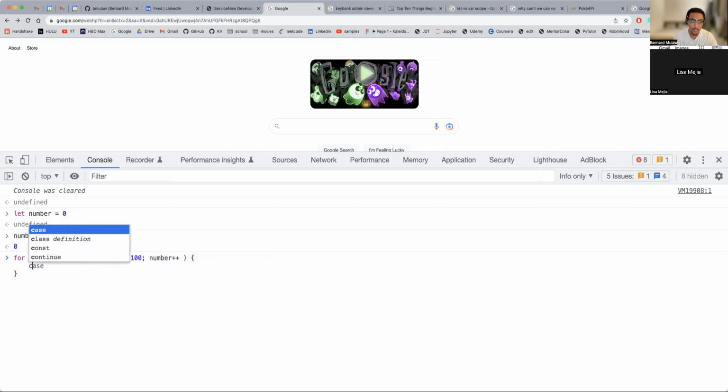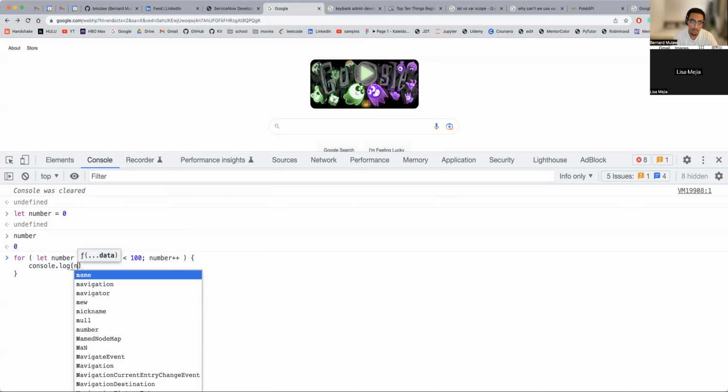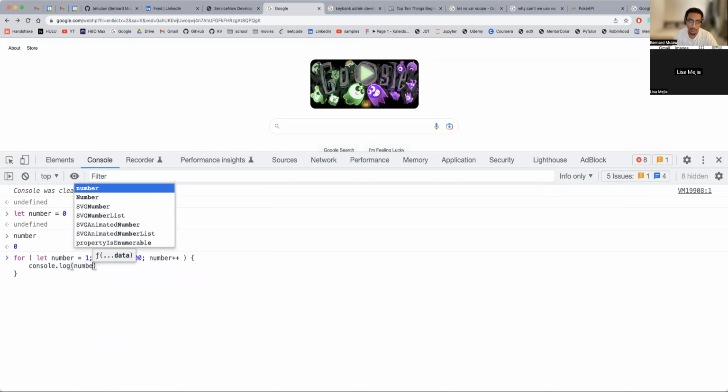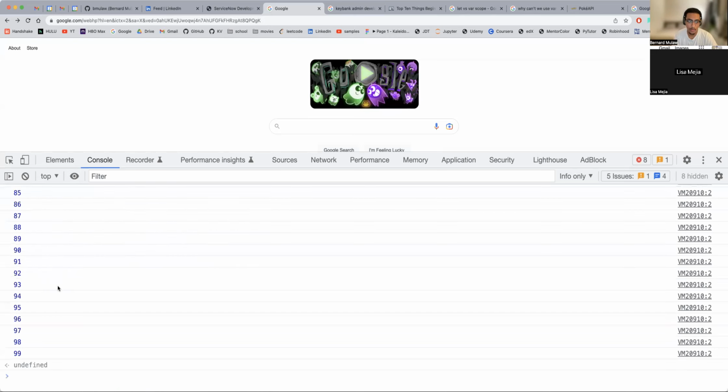Yes. Cool. I'm just going to do a console log really quickly inside of it, and I want you to see this. If I console log number, what do you think is going to happen? I think it's going to count all the way to 100. And so it's going to console log it, print it. Okay. I'm going to do that. Press enter. Look at that.